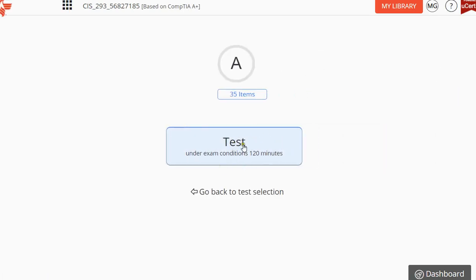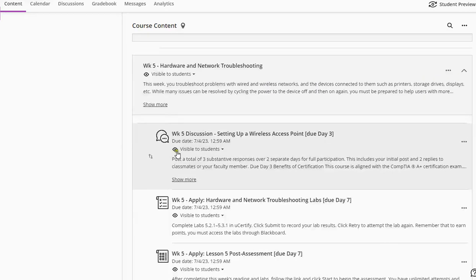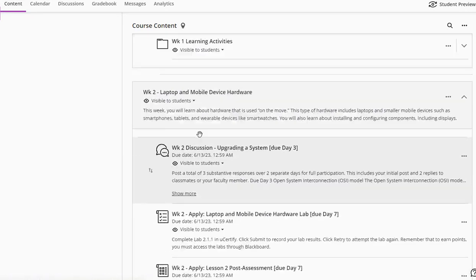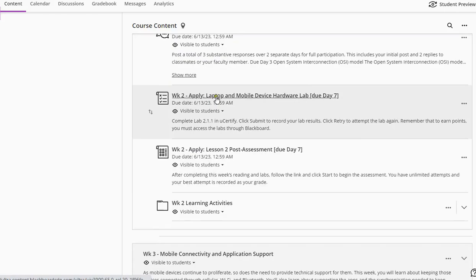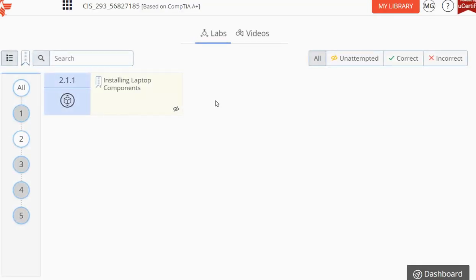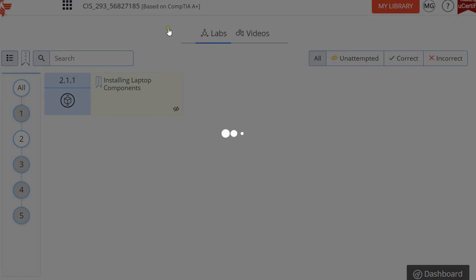So here it is, 120 minutes there. Okay, just to show you. So remember, anytime you try to get into the labs, it must be done through the links. So let's just click on another one here, and it's going to launch the lab, and it'll take you to that assignment. Okay, so that's clearly how those are done.